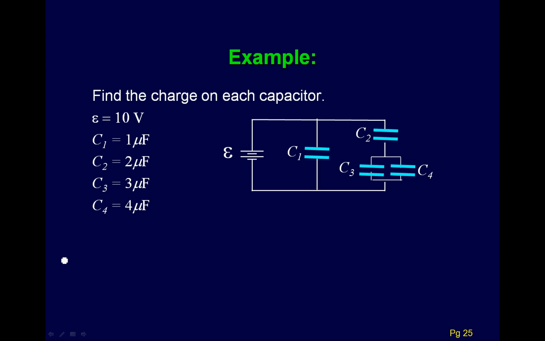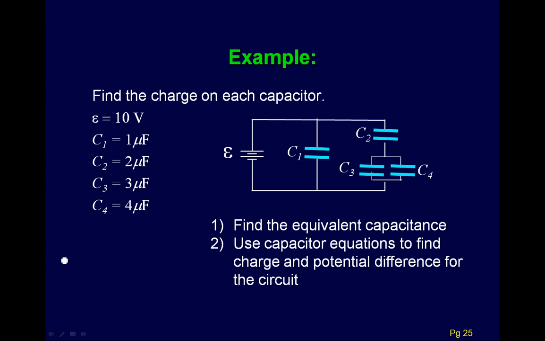Complicated circuit with a number of capacitors and one battery, and you know all the information about the circuit, and you're told to go through and find the charge on each capacitor. So we're going to go through and do this, and our procedure is going to be like this. We're going to first of all find the equivalent capacitance of the whole system, which is a common problem that you might be asked just by itself.